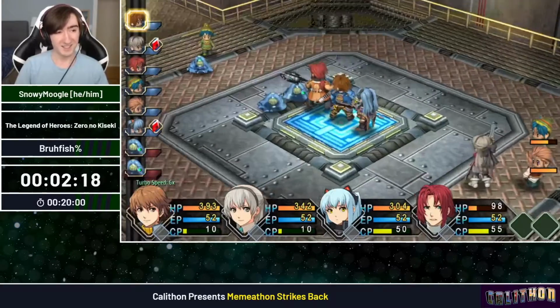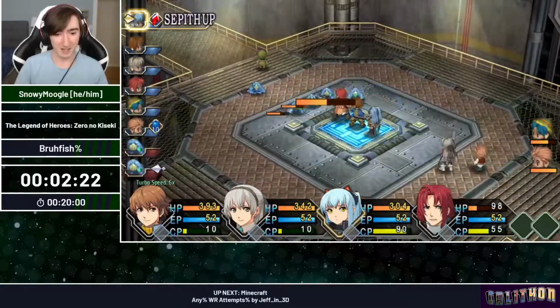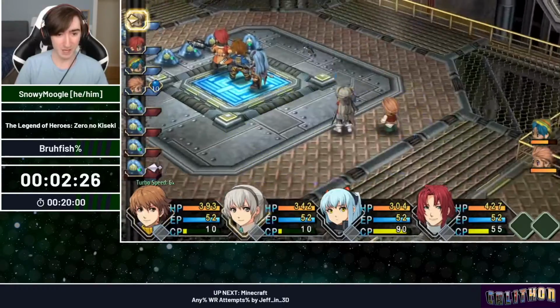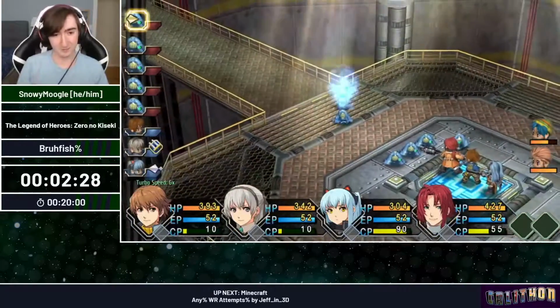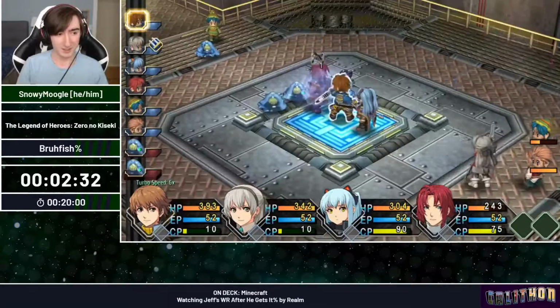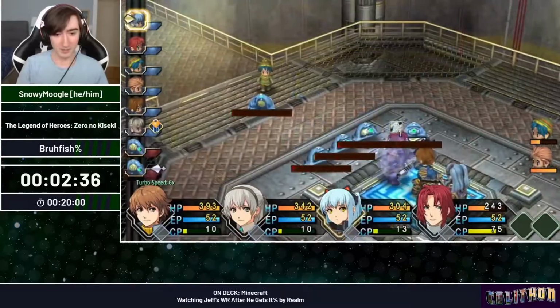And the slimes can attack the kid in the back, which is gonna force us to wait an extra turn on this. We don't want to have the children die in this fight, because if one of them dies, it's game over then. But there we go.